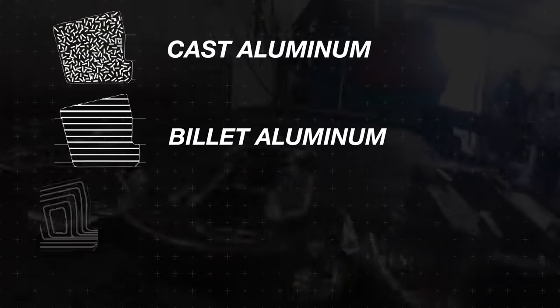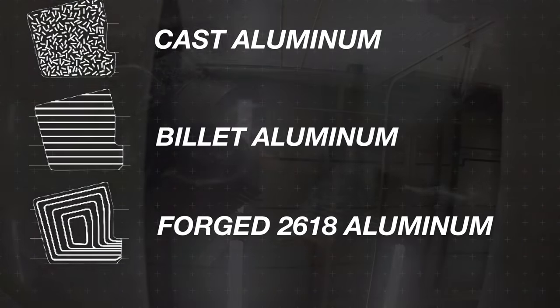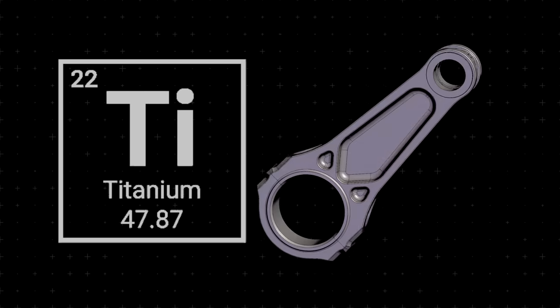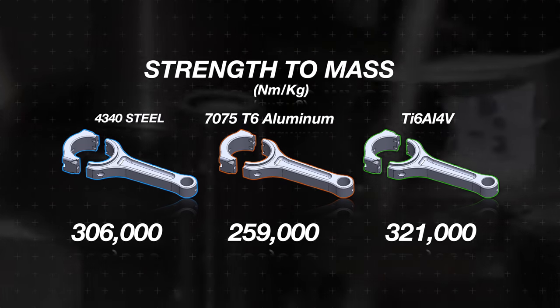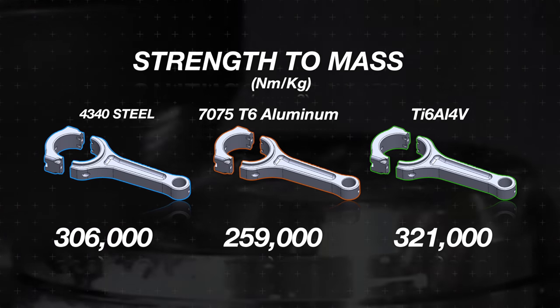Equally important as the decreased stroke length is the material properties of the pistons, connecting rods, and crankshaft. The Cosworth CA used a forged 2618 aluminum piston, in which the forging process creates a more uniform grain structure in the metal that is resistant to crack propagation in highly stressed areas, especially around the pin bore. The aluminum alloy is also lightweight compared to a steel piston, which would create high inertial loads on the crank journals, leading to rapid bearing wear and self-destruction at 20,000 RPM. The Cosworth's connecting rods were more exotic, being comprised of titanium alloy, which offers the best strength-to-mass ratio between aluminum and steel. While 4340 steel offers higher tensile strength than titanium, the titanium rod will be approximately 20% lighter, further reducing inertial loads on bearings and journals at higher RPM.